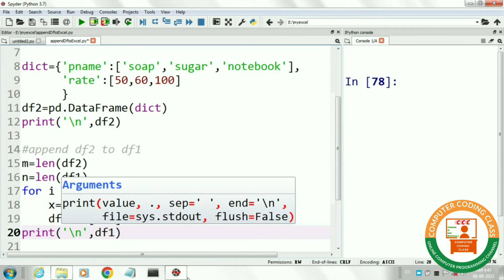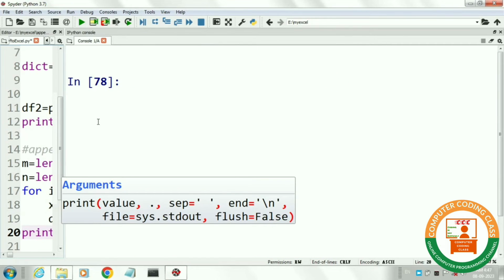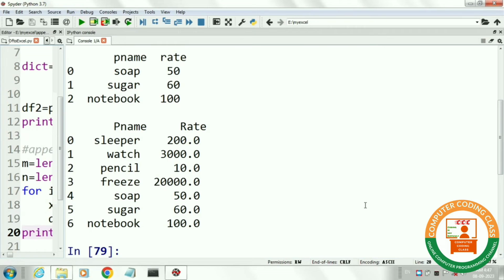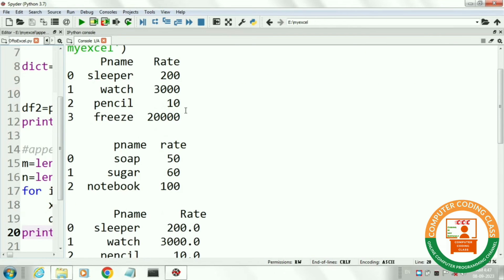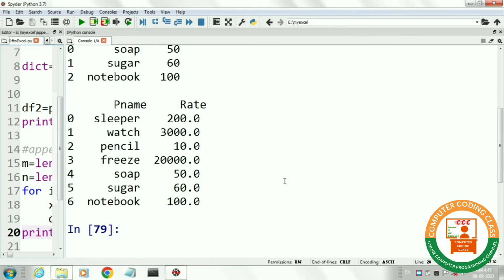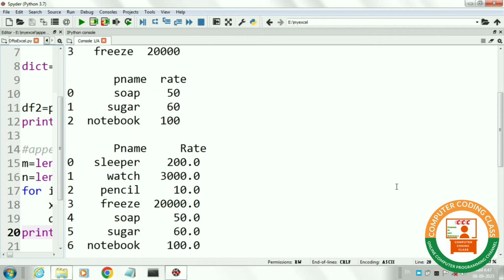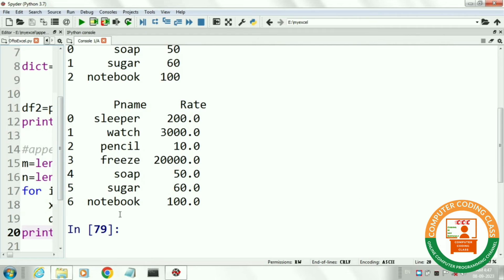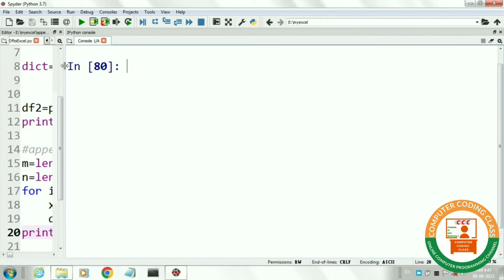Next, we will print our new appended data frame df1 and again run the program. This time, in the output window, it is showing a new data frame that has the values of both data frames df1 and df2. It has 7 rows and 2 columns.